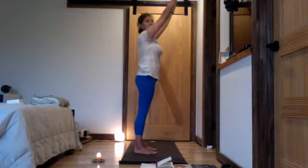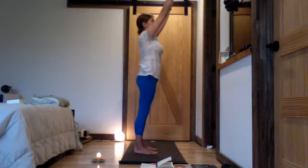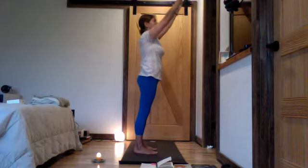This is a mountain pose variation. Looking simple, but not easy. Very important. One of our key practices is this reaching up movement. One more breath, victory pose.